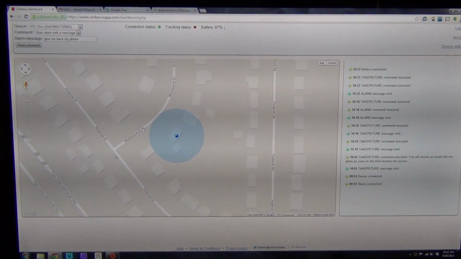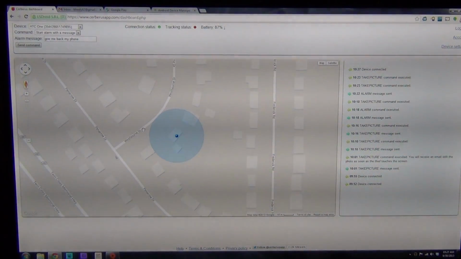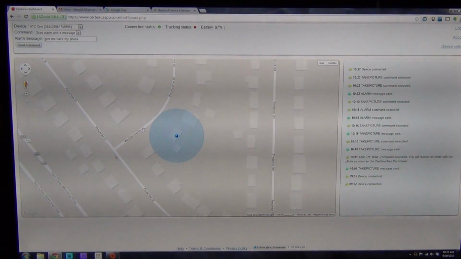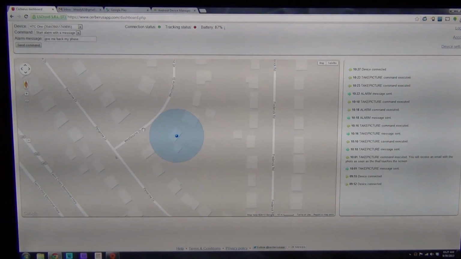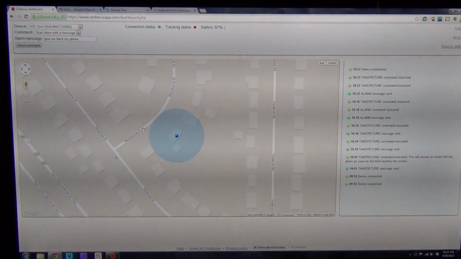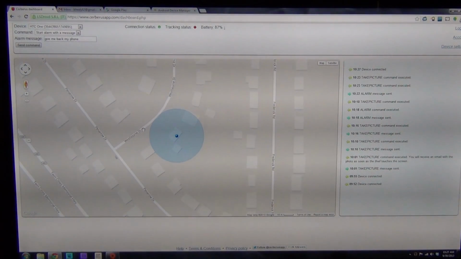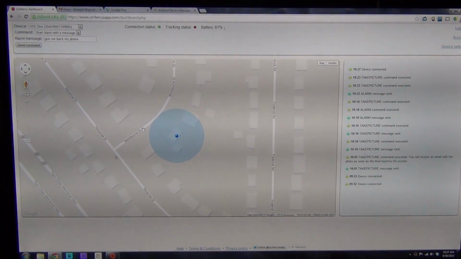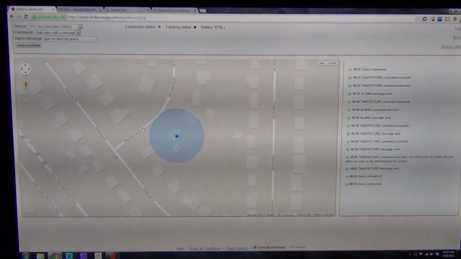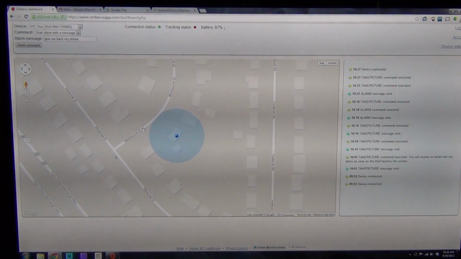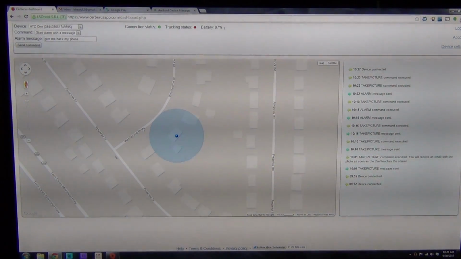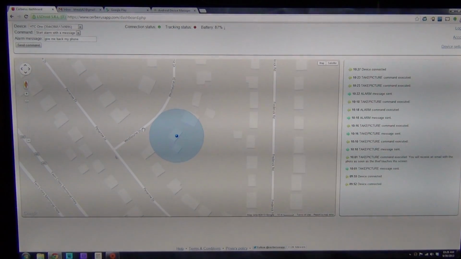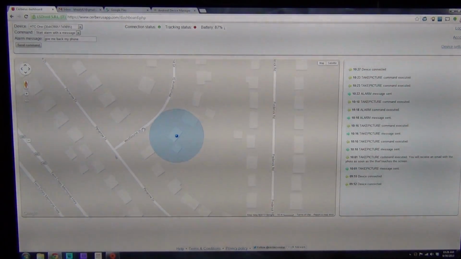But again, it comes down to cost. This is a paid-for app. I don't think it costs more than a few dollars. I think it was like $4.99. I'll leave a link to the app in the description. It's been so long since I bought the app, I can't really remember how much it was, but I think it was about $4.99 or maybe even cheaper. And it's a one-time fee. You don't have to pay any sort of subscription for this. And to be honest, for $5 or less, what you get with Cerberus is so much more than what you get with Android Device Manager. It makes it well worth the money.